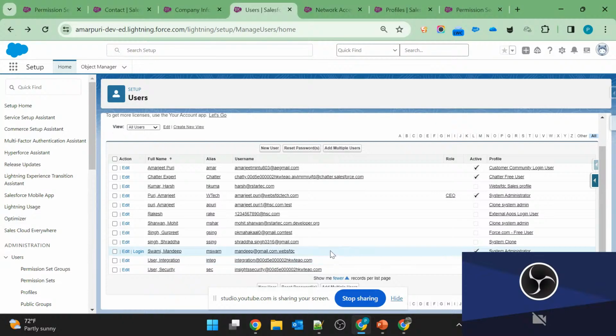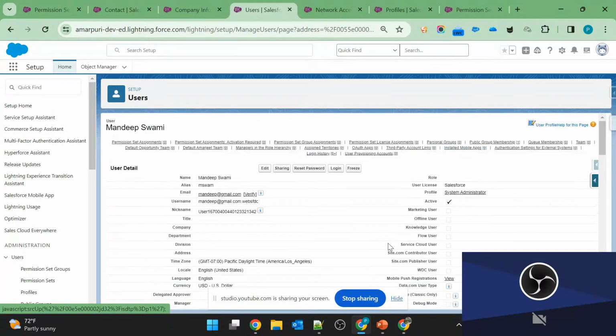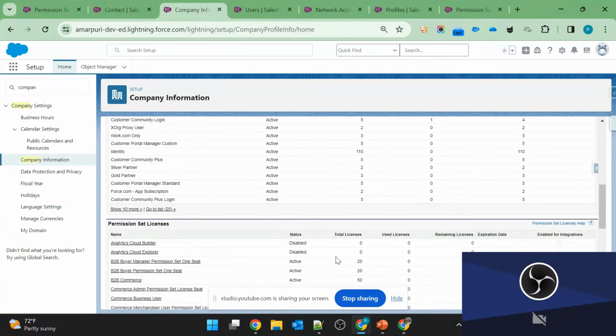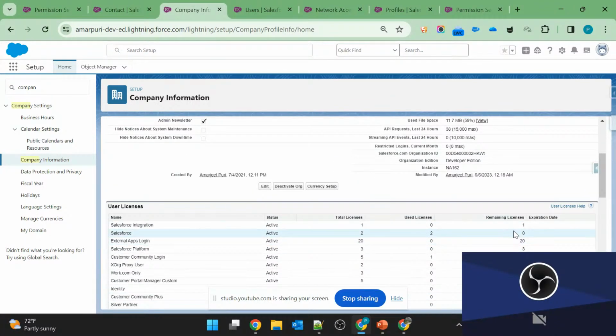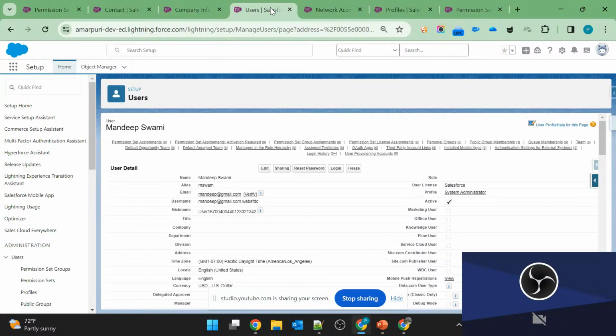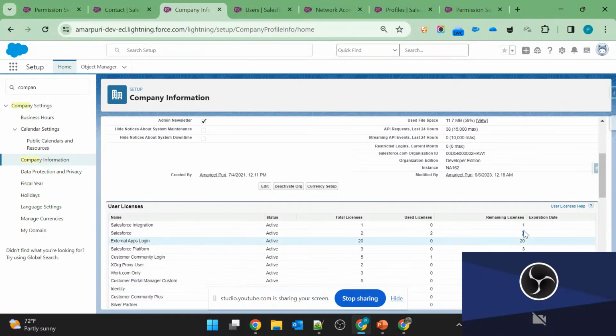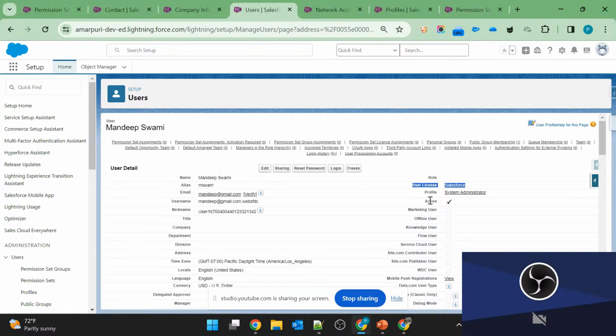Let's say I have this one. If I deactivate this one, I have two licenses in the Salesforce company information, and both are used for Salesforce licenses, right? So if I deactivate this user, whatever license we have for the user would be freed. It will show one is available.